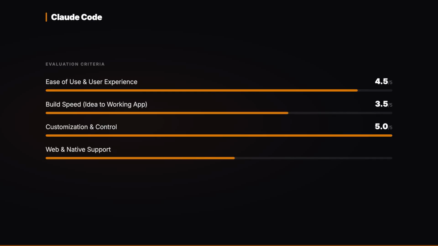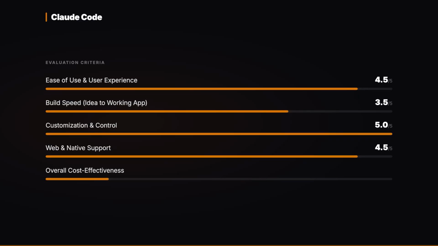For web and native mobile support, I gave Claude a 4.5 out of 5. Excellent support for web, iOS, and Android. I'm only taking half a point because, again, there is no built-in guide or preset path. It only follows the path you give it, whether that's for converting a web app to native mobile or building the native mobile version from scratch. I got everything working, but tools like Base44 offer a deployment guide to make this a bit easier for first timers. And when it comes to cost effectiveness, I give Claude a 3.5 out of 5.